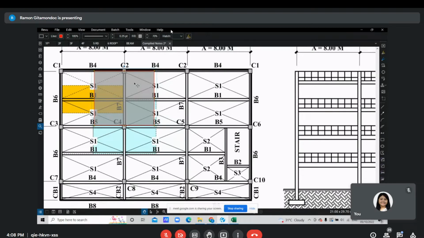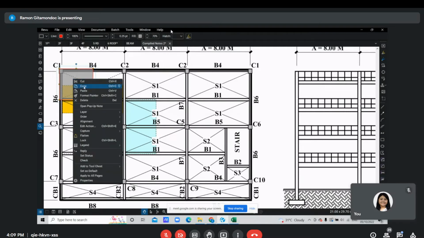Now, but here we are interested with the columns. So for column C1, which is a corner column, mo na yung tributary, no? So we just lay out the distance half, no? Towards the adjacent column. So from C1 to C2, kuha katunga diha, no? Then from C1 to C3, katunga sad. Then you have there a rectangle, no? Defining the tributary area for column C1.